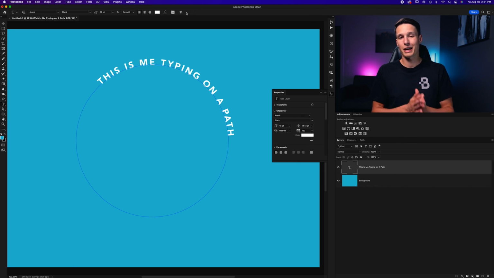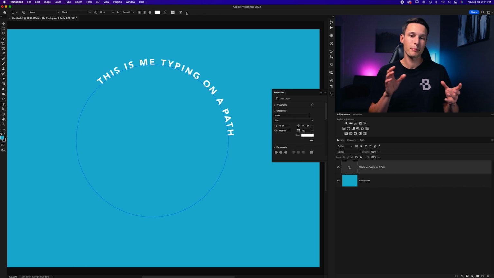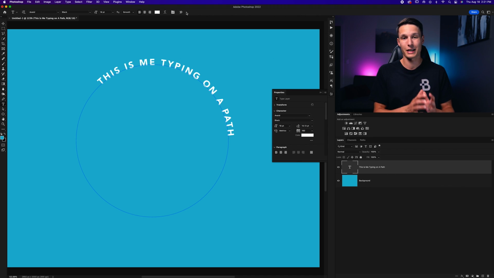Now once you've added your text onto a path, that's all great and dandy, but you probably want to format it, be able to position it either on one side or the other of the path, or even center it and align it to other objects in a photo. So let's first talk about how to position your text on your path.